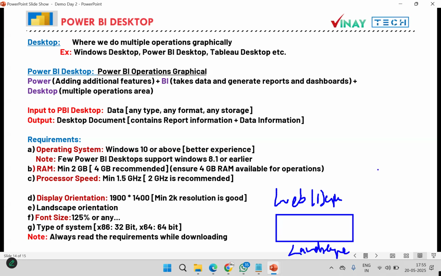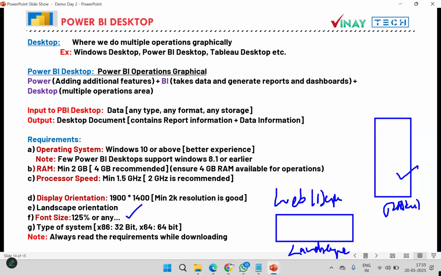If you're generating reports for mobile and tab, go for portrait view. So we can set views automatically while developing reports based on the platform requirement. Whichever platform customers are accessing, accordingly we can create reports. And adjust the font in real time while working on the application.